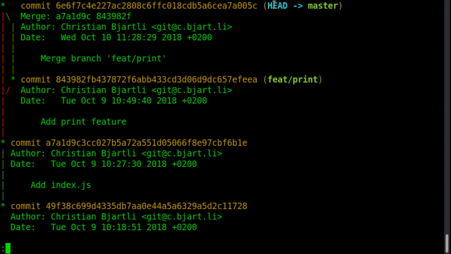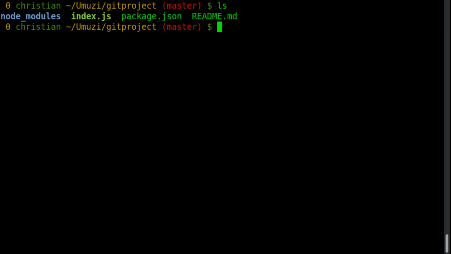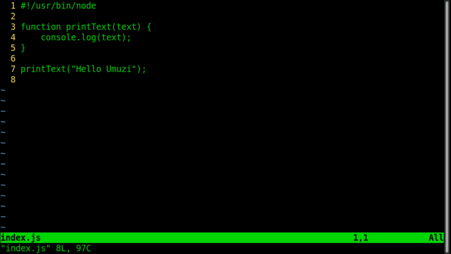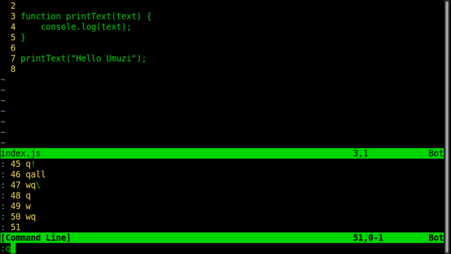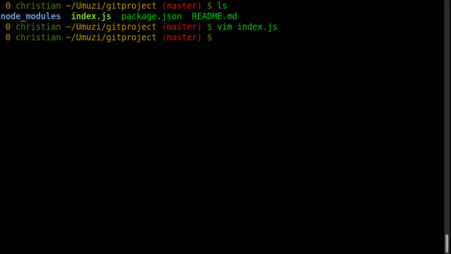So the end result is the same. If we look at this commit now, the files are going to be identical to what we did when we just merged the branch using the fast forward strategy. Index.js is going to look exactly as it did last merge we did of the print feature branch. But the graph is different. So we integrated the work, but the history looks a bit different. And as a matter of aesthetics and what you like the graph to look like, that could be something that you would want to do.